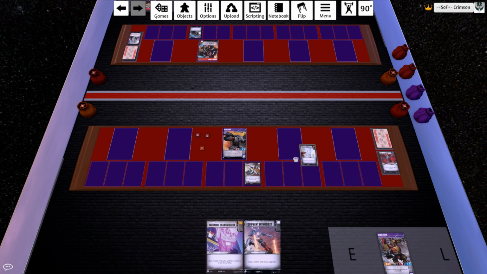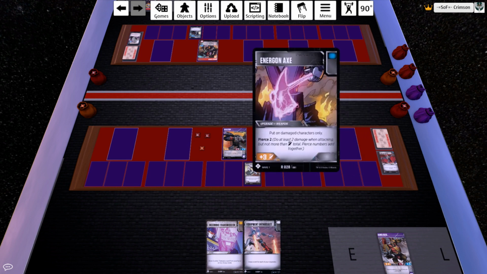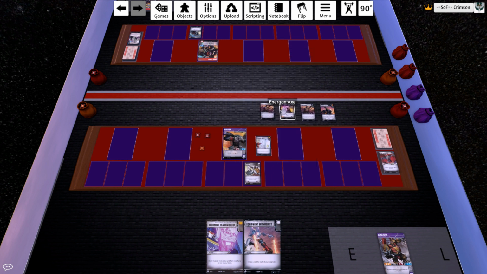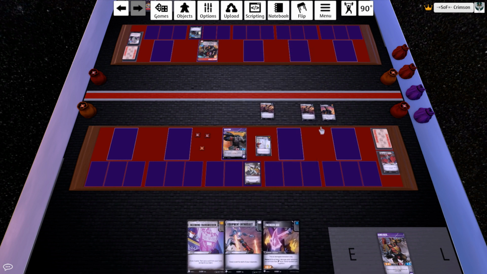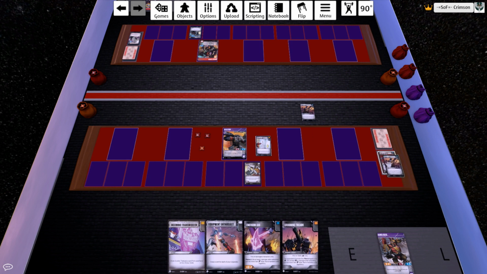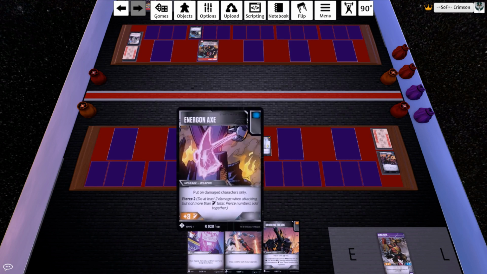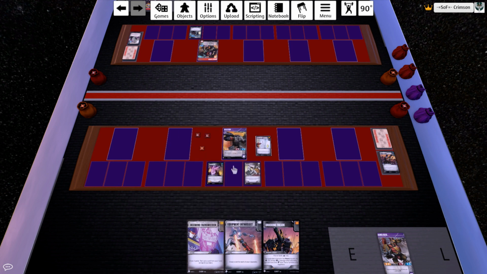And we're going to treasure hunt again. So, 1, 2, 3, 4. We could go Crushing Treads. We could go Energon Axe, and those look like the only 2, so we will put all the upgrades in our hand. And that was our action for the turn. And we will play an Energon Axe because we are damaged, so we can play it. It is plus 3 and plus 2 Pierce.